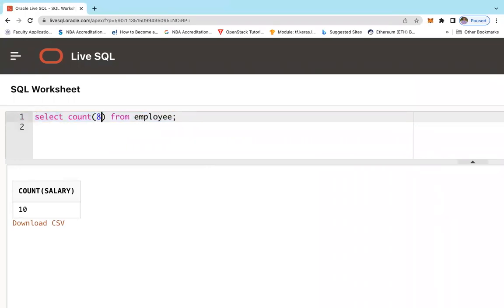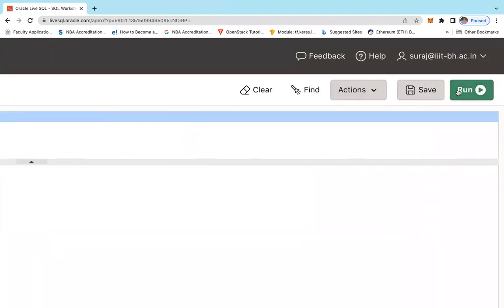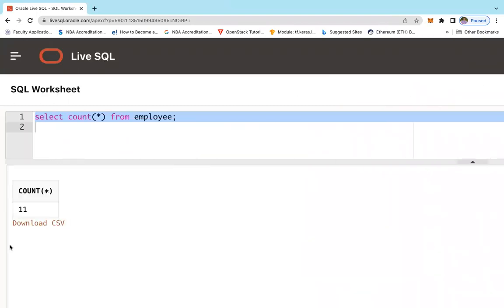Output will be 11. Why? Because I have 11 records, so it will just count them. See, 11, because I have 11 records. But if I count based on the salary, it is giving me 10. Why? Because one of the salaries is not mentioned, so it is not counting that which is not mentioned. Right.